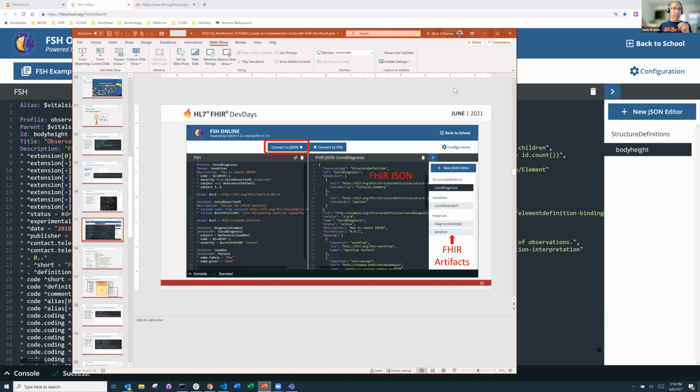But I'll show you in the next session how to create the pages that go in the IG. Basically you just create some markdown or some HTML and include it in the right place in your project, and it'll funnel it into the page. And the other thing is that the IG Publisher has a way to take the structured data, which you see in FHIR or even in the JSON, and produce some sort of rendering of that on the page. I hope that answers the question.